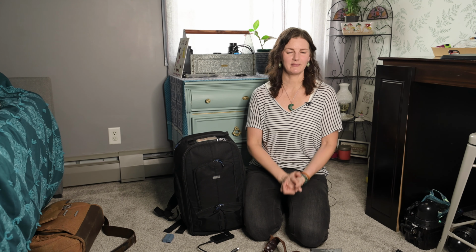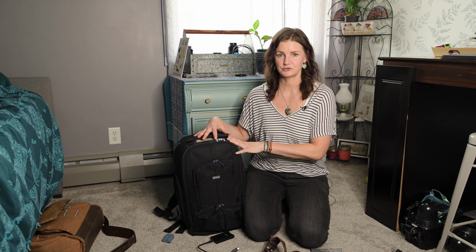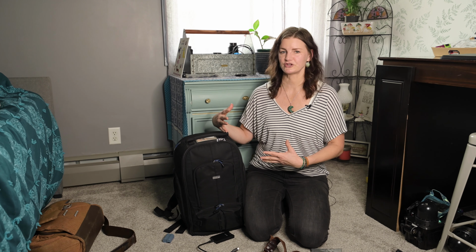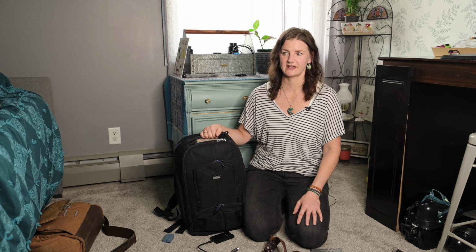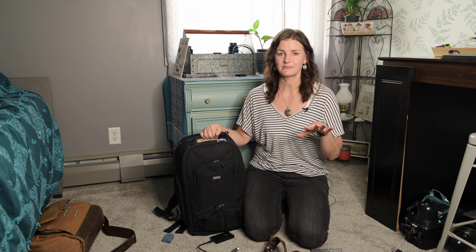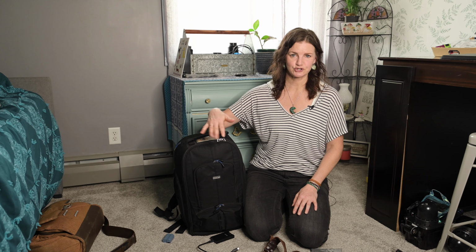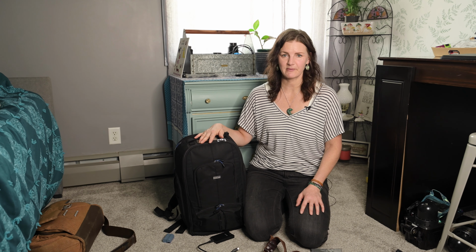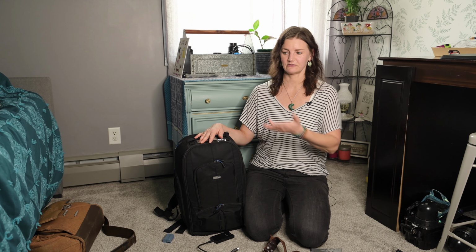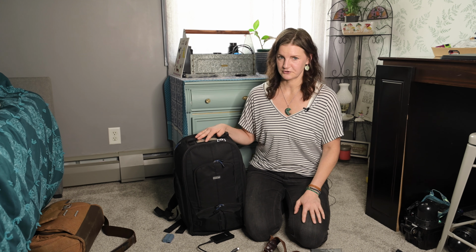Another question that I hear coming up a lot is, are you going to be able to travel through TSA with all of this gear? Are they going to question you? I can say that I have had this exact setup through TSA numerous times. They've never even stopped to open it up. You have to take your laptop out, obviously, and put that in a separate tray depending on your airport. No big deal, but they've never even opened it up. I think for the most part, their equipment can tell that this is photography gear and not other bad things.